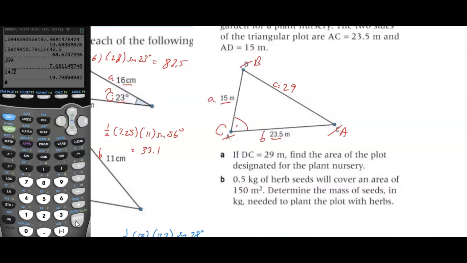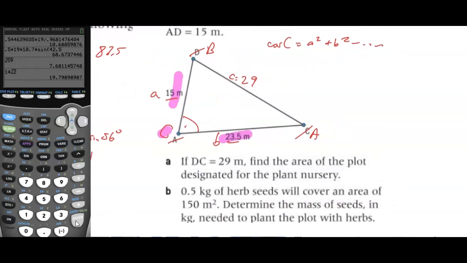Now, how would we find angle C? We're going to use law of cosines. Remember law of cosines, just like we did last time. Then we would find angle C. Once we find angle C, then we would have two sides and the included angle, and we could find the area. Okay? All right. So let's do that really quick.